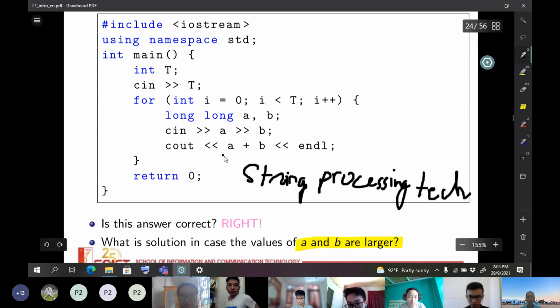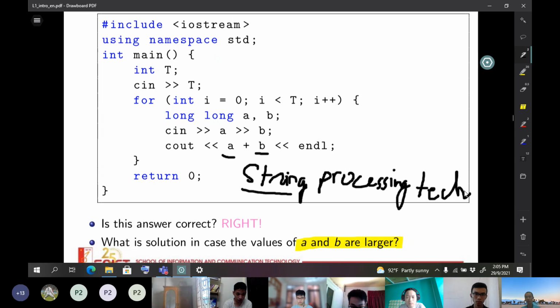You can store each value as a string, and you do it by hand, as you learned arithmetic in primary school.